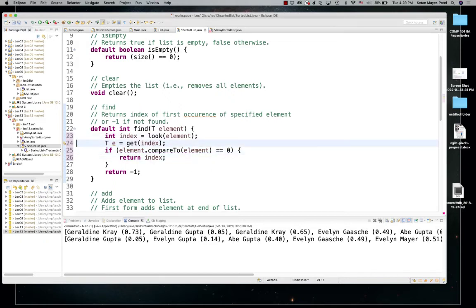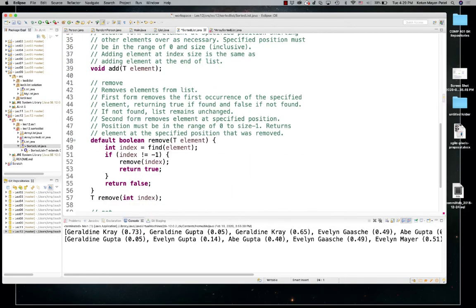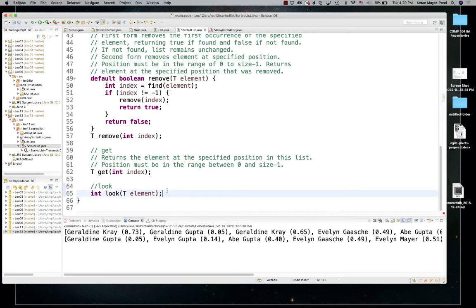So in my sorted list, look and find are very similar. They take in an element and they either retrieve the index where that element really is found, or the index where that element would have been. Because I know that look is going to have to be able to look up an element for where it would have been, I can rewrite find for my sorted list to say, hey, I'm first going to just look up where it should be, then retrieve that element, and then use the fact that these things are comparable to use the compareTo method in order to decide whether or not I found it or not. But that still leaves me with look, right? Somehow I have to implement look.